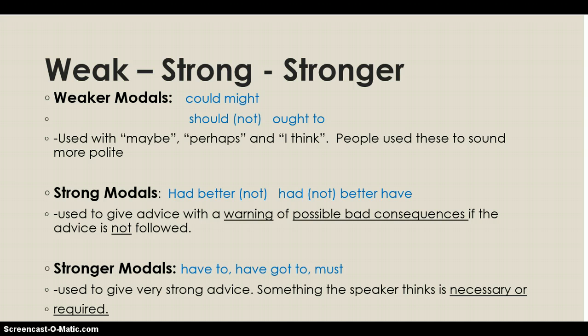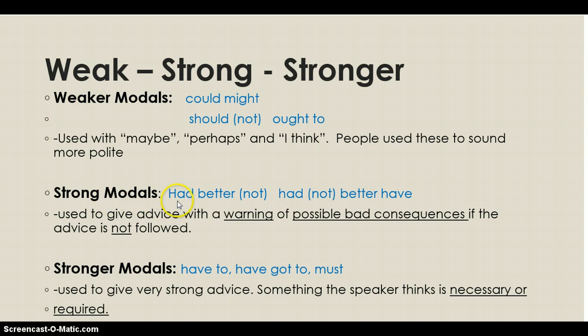So first, when we talk about modals, I'm going to show you a chart that shows that some of the modals have a weaker meaning, a strong meaning, and a stronger meaning. So here are my modals in blue here. So I have the modal could, might, should or should not, and ought to. These are 4 modals that have a weaker meaning.